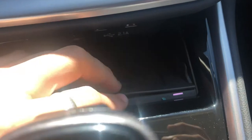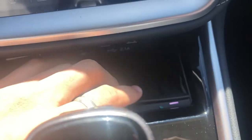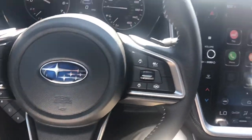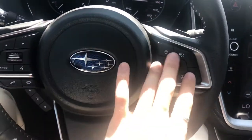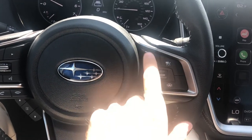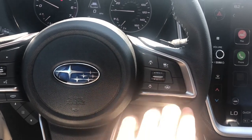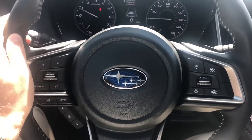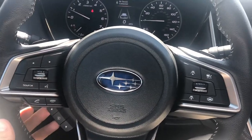You also have an additional wireless phone charging port for any phones that can accept wireless charging — all you've got to do is slide your phone down in there and it charges for you, which is a pretty sweet feature. And you remember the lane centering — you can turn it on, set your distance, and the car does a lot of the work for you after that. Just set it and forget it. You can sift through the display up here to get additional information if you want.